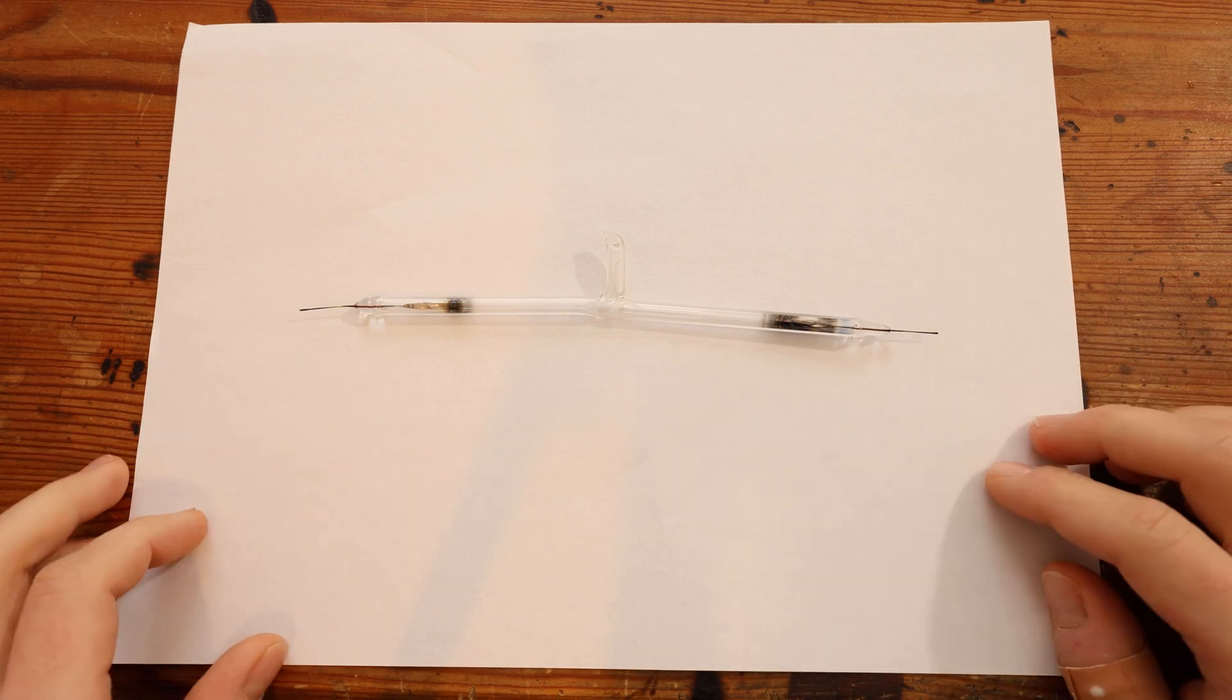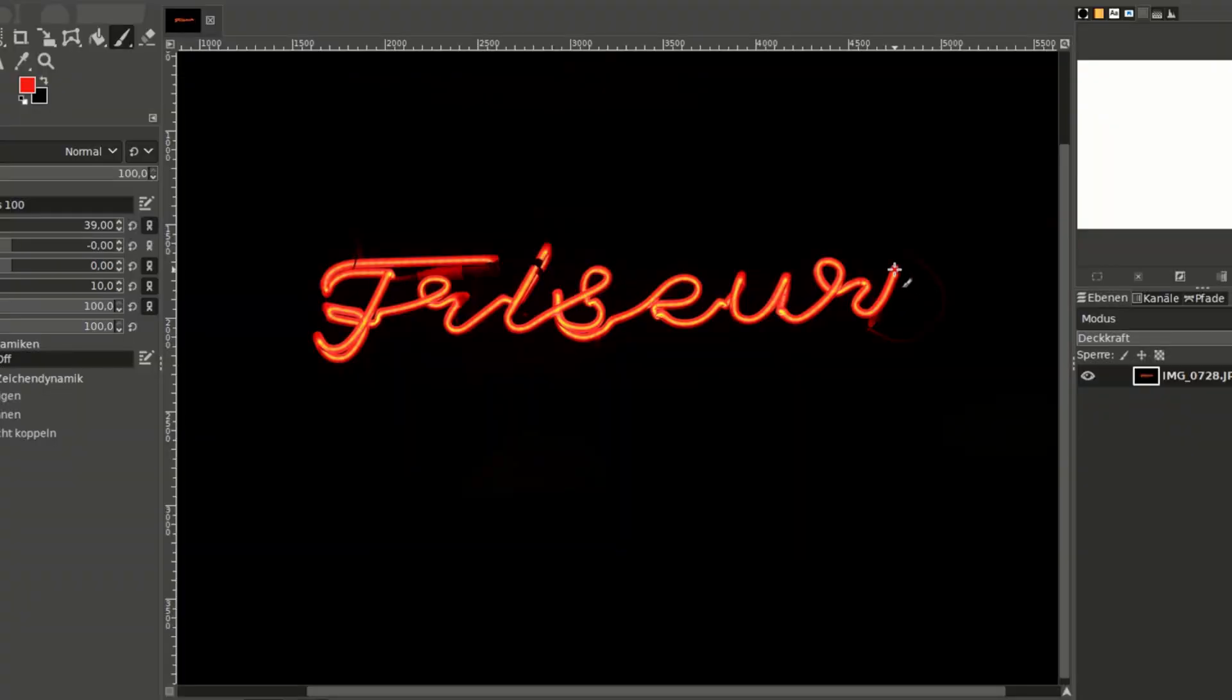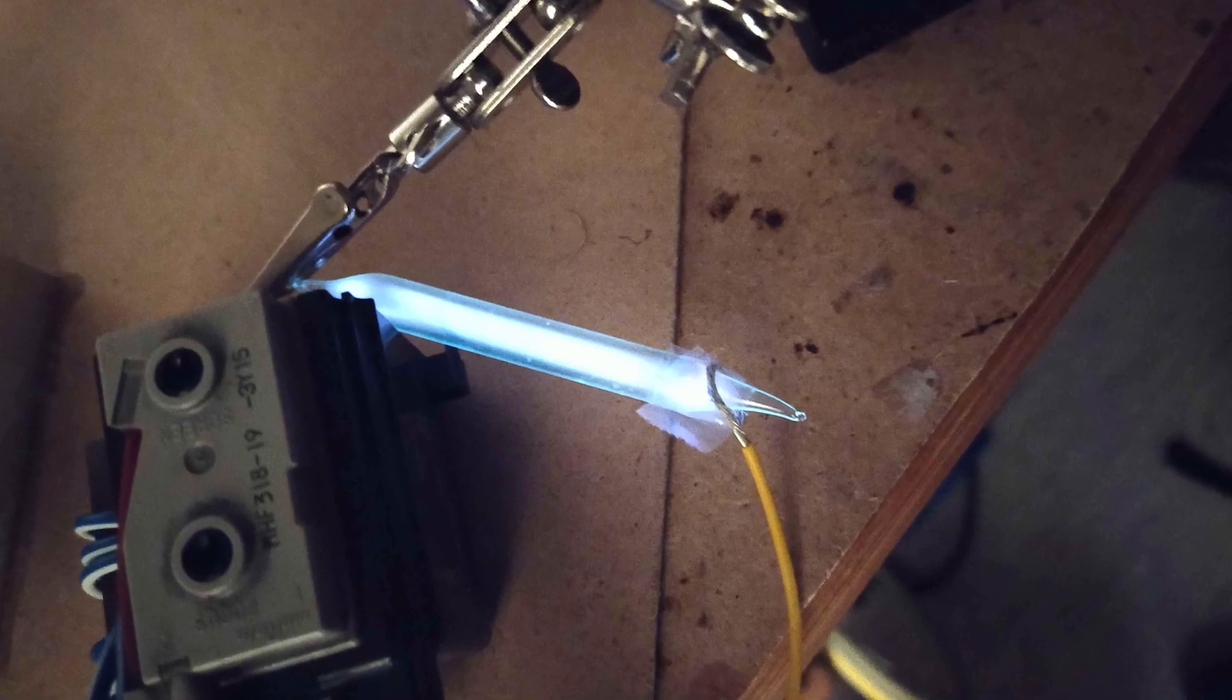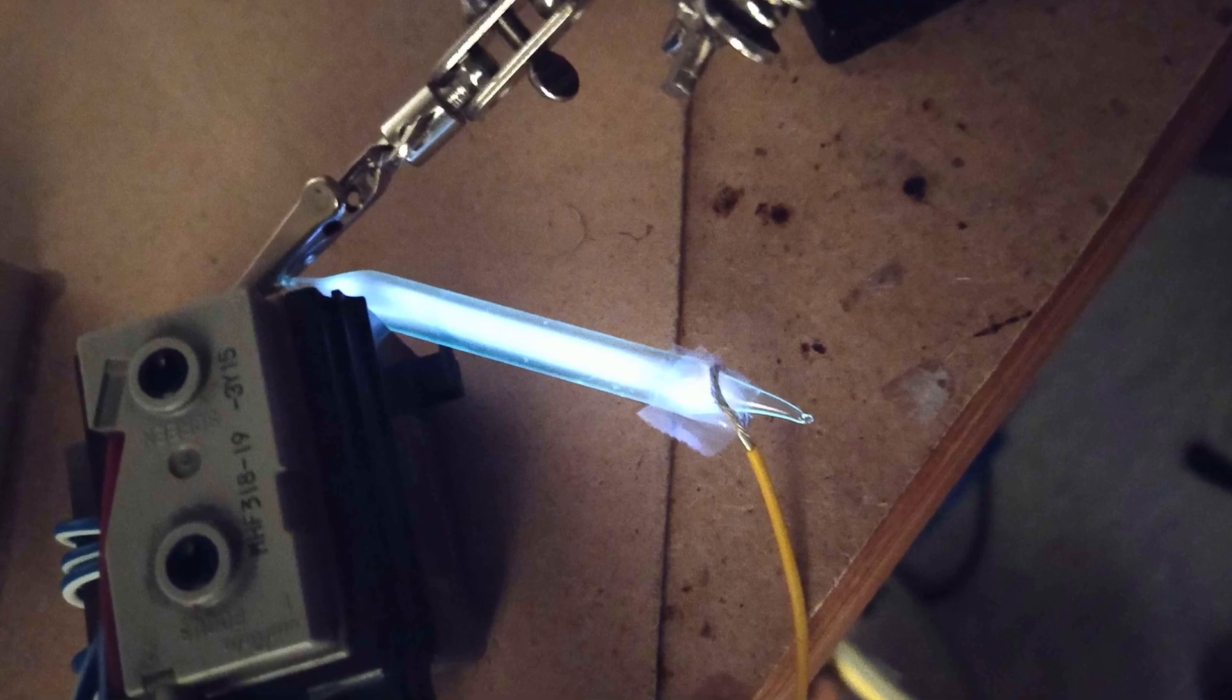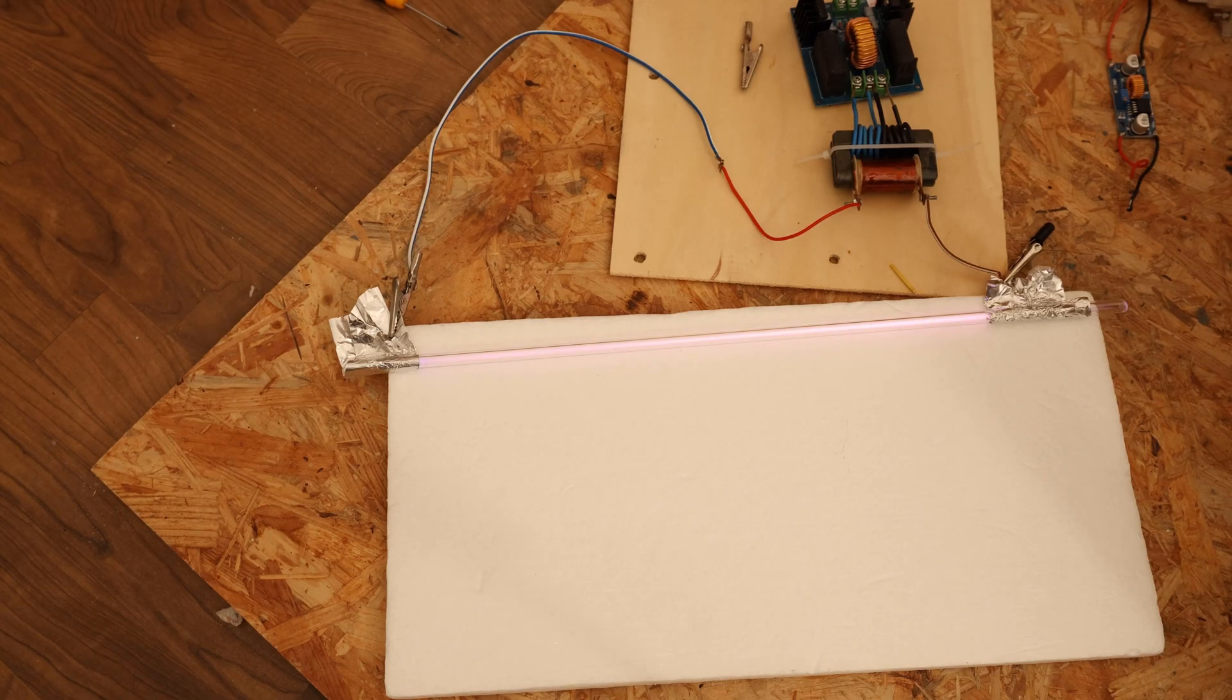This would get rid of this problem and you would just need a vacuum pump and some glass tubing. When I first thought about it I thought maybe you could build something like an induction lamp which uses a coil. The lamp itself is basically a loop and the light is created by the changing magnetic field. The problem is you would have to make the neon light into a loop, so this is not ideal. But then I thought - I also made these mini glass ampoules filled with low pressure gas and they light up if you just put them between two contacts of a flyback transformer. So could you make this longer, could you make a neon sign and just have no electrodes on them?